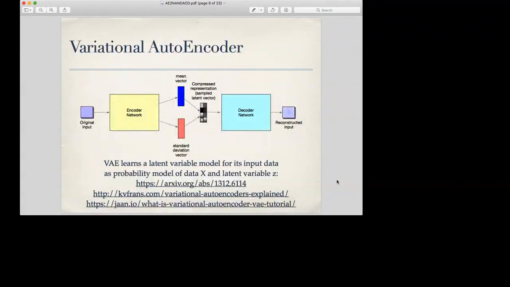So just to briefly describe what the variational autoencoder is. It's a variant of the autoencoder which takes an additional step with your data. It basically takes the input representation, the mean vector of your values, along with the standard deviation, and it draws events from this representation in order to build up the compressed representation. For those of you who are interested in finding more details, you can follow the links.